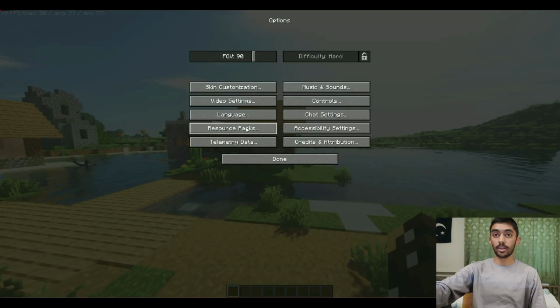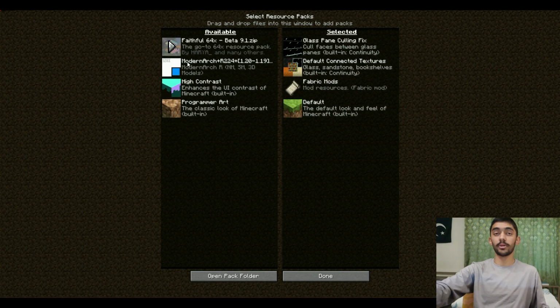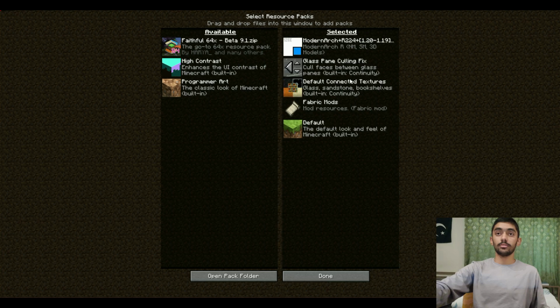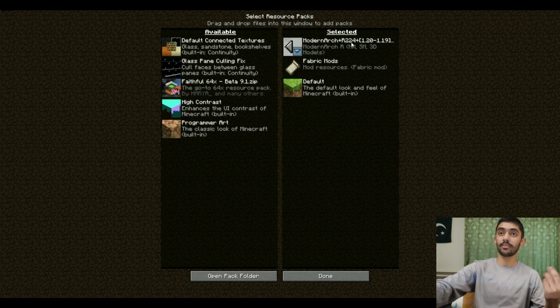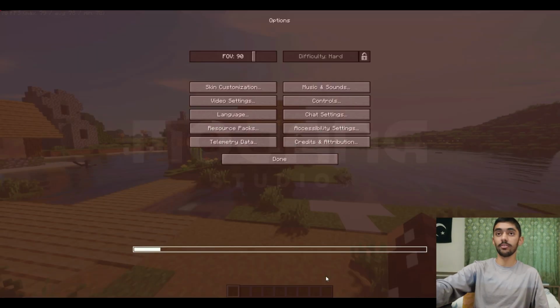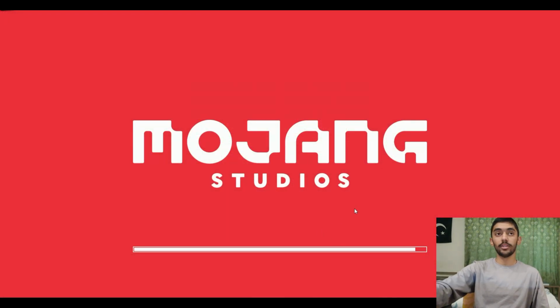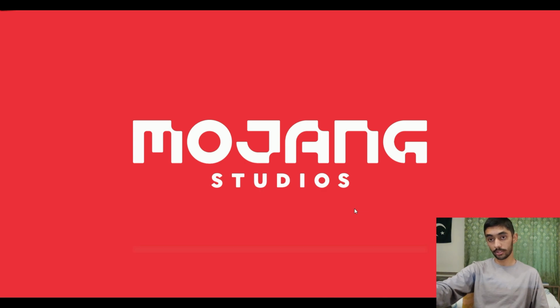So now I'm going to be showing you guys the resource pack. By the way, these two, I'm not sure, I think this is included in that mod which we downloaded, which is called Continuity. I think this is a part of that mod, but anyways, I'll just leave that just in case, and I will only show you guys the texture pack that I have given the link for in the video description.